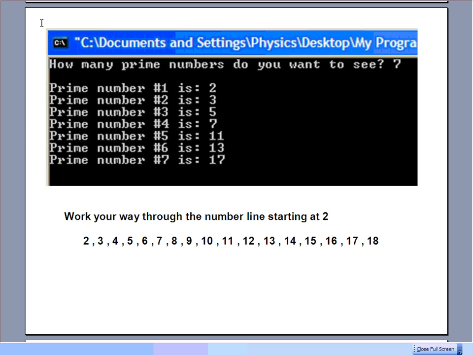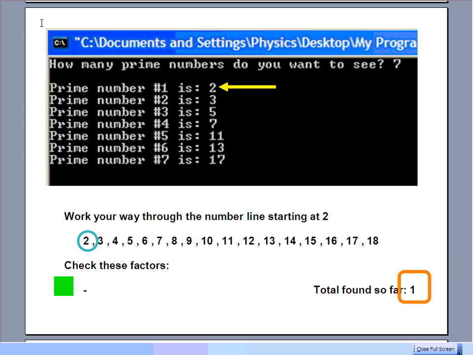So for 23, I would have to check all the numbers from 2 to 22. Checking 2 is a bit interesting. I want to check all the possible factors from 2 up until 1 below the number, and that would be 1. So I'm not really going to check any numbers for 2. It doesn't really make any sense. The values that we check for number 2 are a little bit confusing, but once we get on a roll here, I think you'll see how the game works. There are no numbers to check for 2, so it's definitely going to be prime. We can give it the green light and say, okay, the very first prime number is 2, and we can increment our little counter of how many we found so far and then print it on the screen.